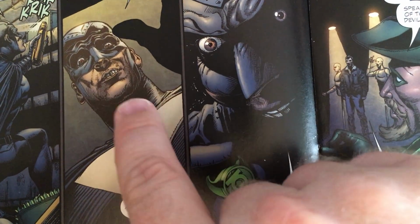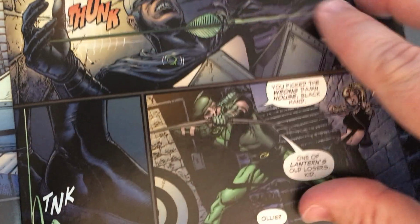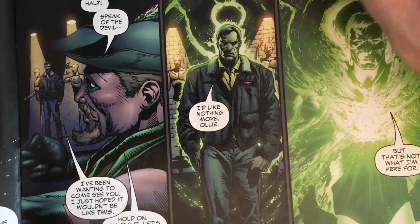Rags Morales liked that panel. He called me up about that. Boom, arrow right through the hand. Here we go. Here are our heroes. They're not playing around. Drop that ring. And then our guy comes.